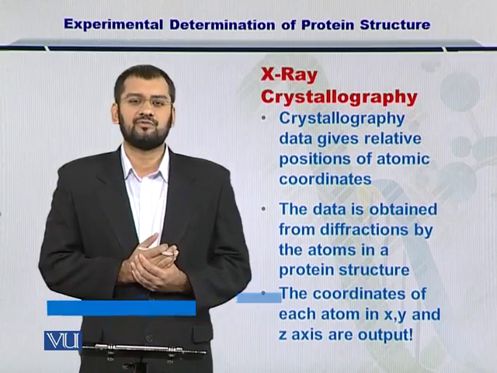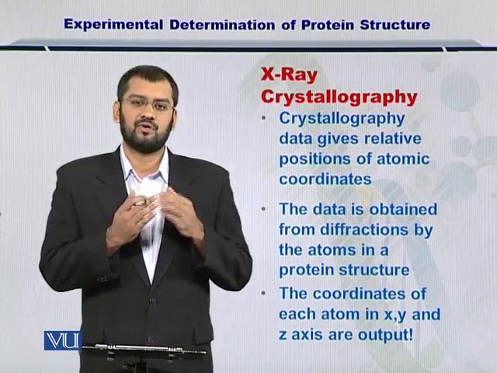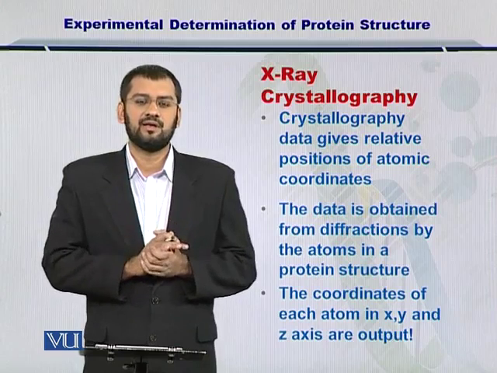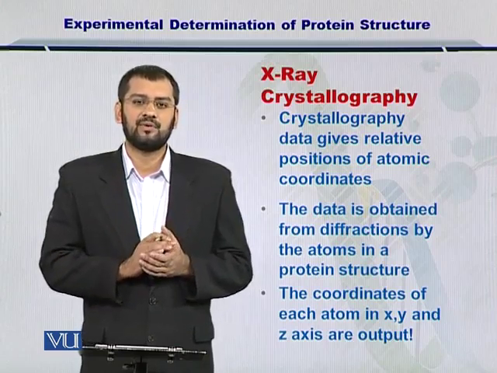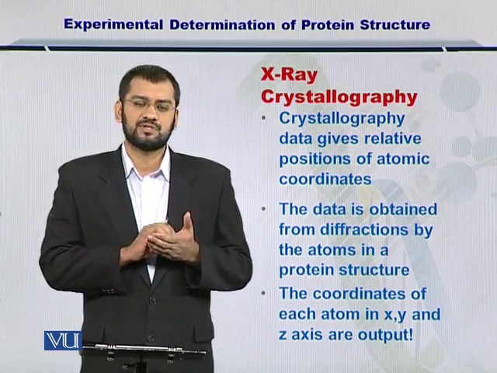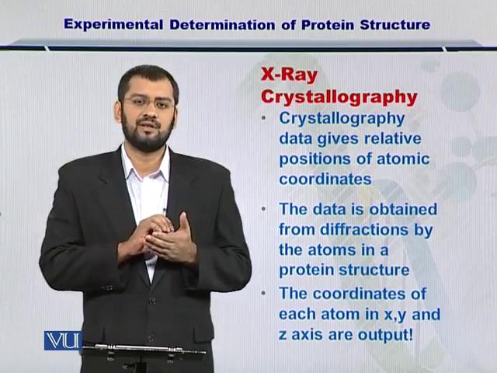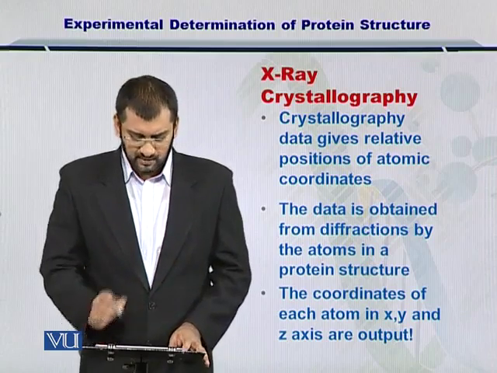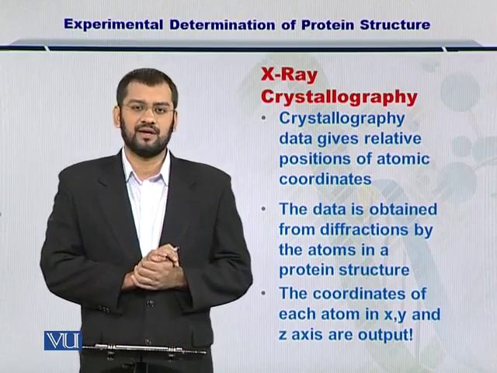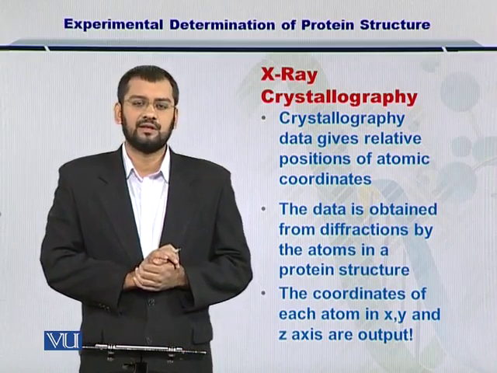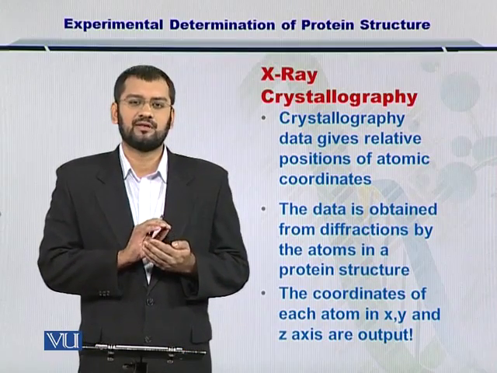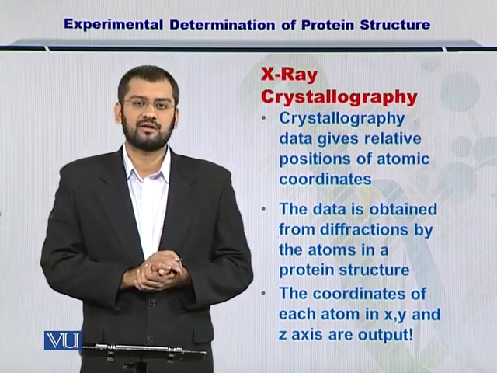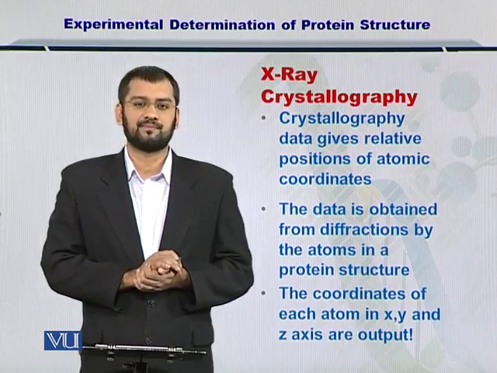X-ray crystallography gives you the relative positions of different atoms within a molecule. Similarly, for proteins, it can help you to get the position of alpha carbons within the different backbone positions. So once these positions are measured experimentally, you can store them using the Cartesian coordinates x, y, and z, and therefore reconstruct the entire backbone of the protein.